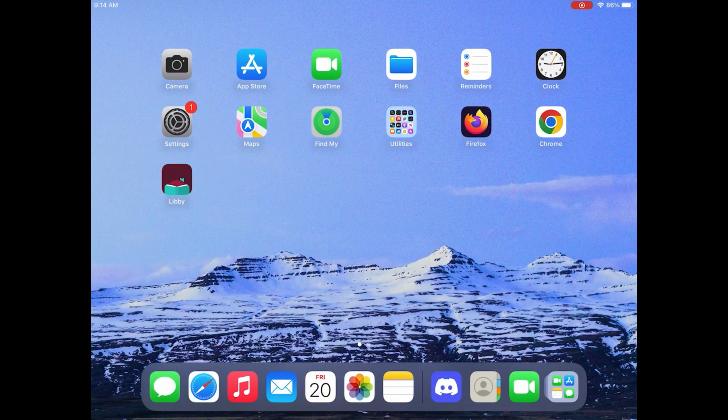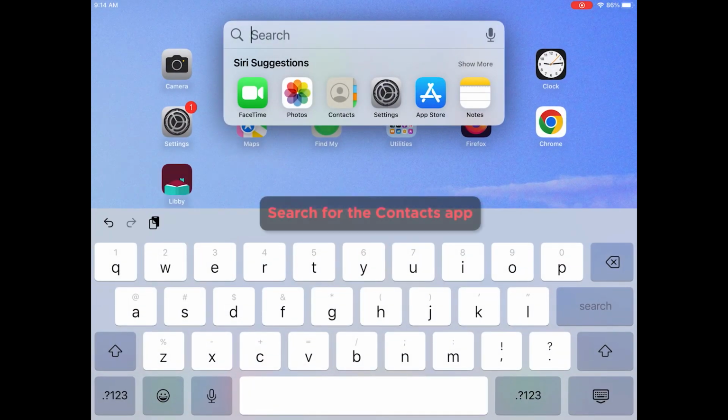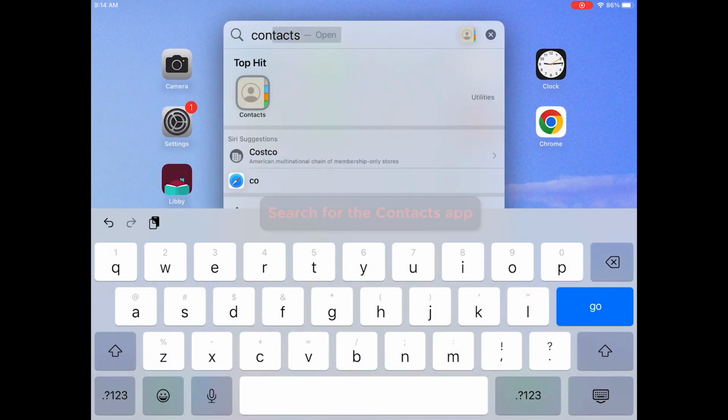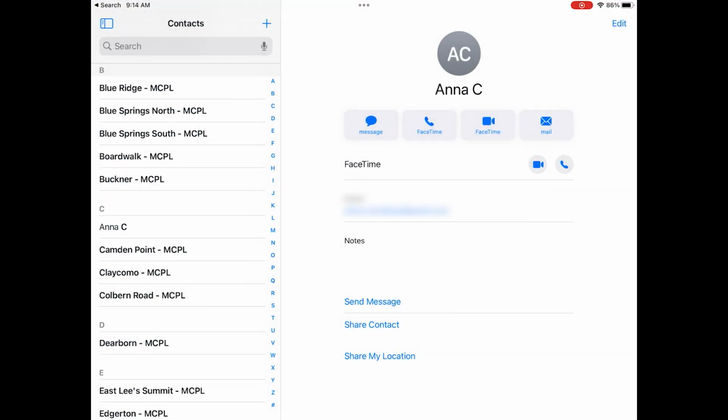The other way that we can start a video call is to choose one of our contacts who also has an Apple device, and then we'll select FaceTime. This can be done from our Contacts app or from the FaceTime app.